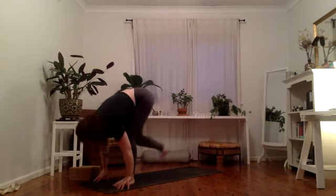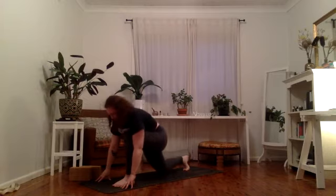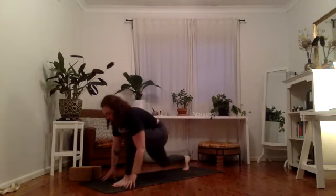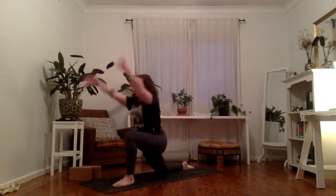Inhale, step your right foot all the way back on the mat. And then exhale, drop the knee down. Now, if you want to, you can keep the back knee lifted. If you're feeling super energetic, you want to stay in a higher lunge, feel free. Otherwise, inhale, lift the arms up.